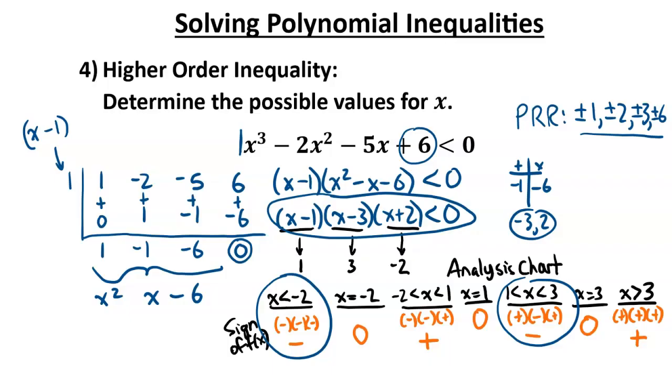So we ultimately have 3 ways to analyze things. The first way is to look at all the different cases and then put those together on a number line. The second way is we can look at a graph, and after graphing it, we can put it all together. The third way is to build an analysis chart. And really, you can choose which is best for you, but you may have situations where you're asked to do one thing instead of another. So it's good to have all 3 of those possibilities as ways to do it.